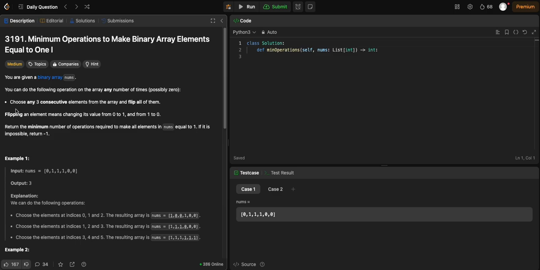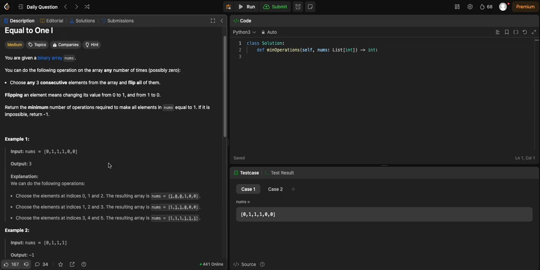Flipping an element means changing its value from 0 to 1. So that would be the not operator, but anyways, it's just flipping the bit, of course. Return the minimum number of operations required to make all elements in nums equal to 1. If it is not possible, we want to return -1.